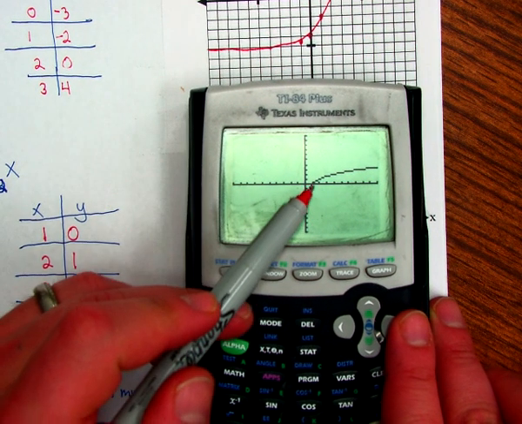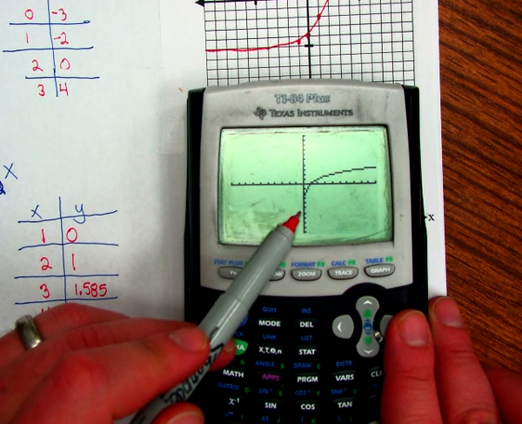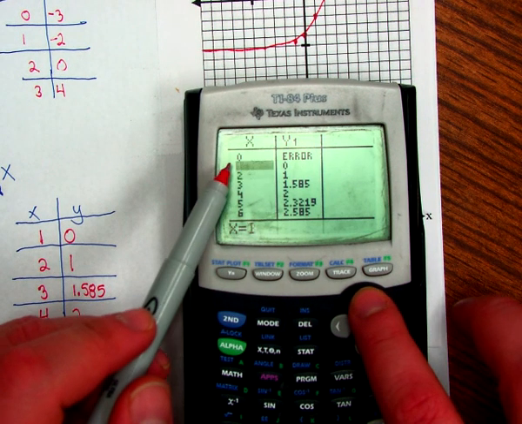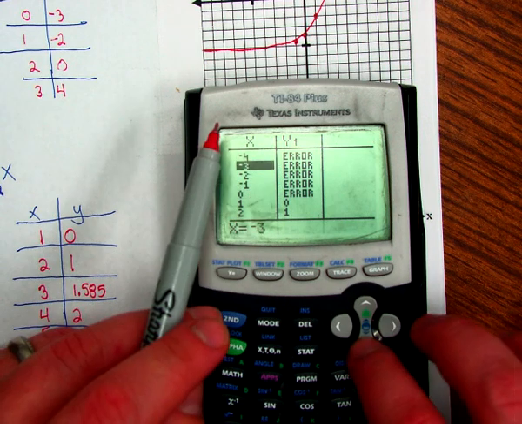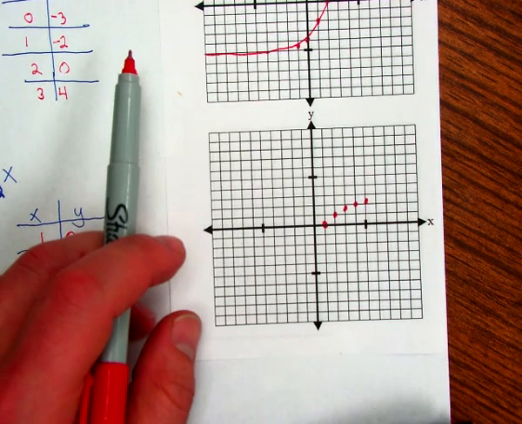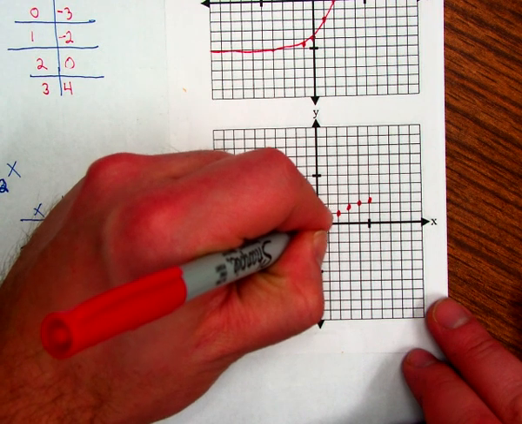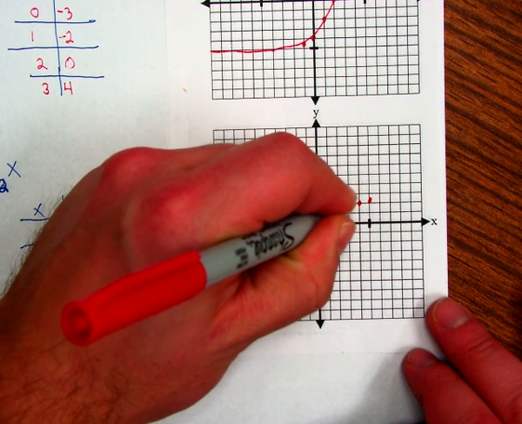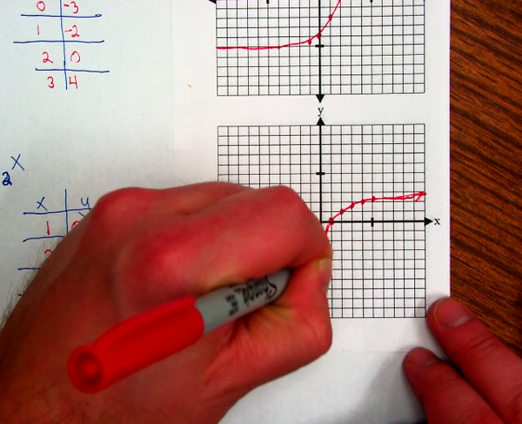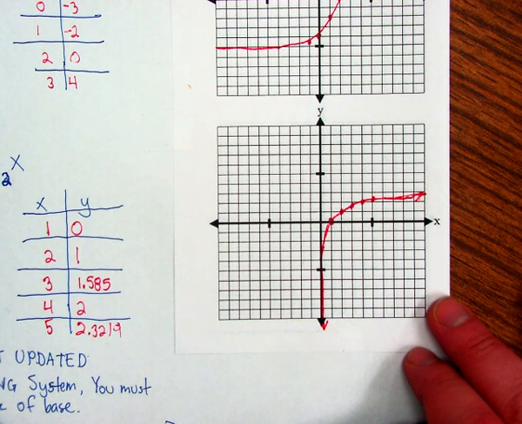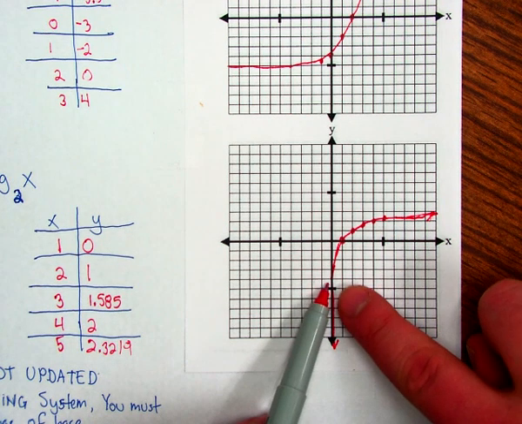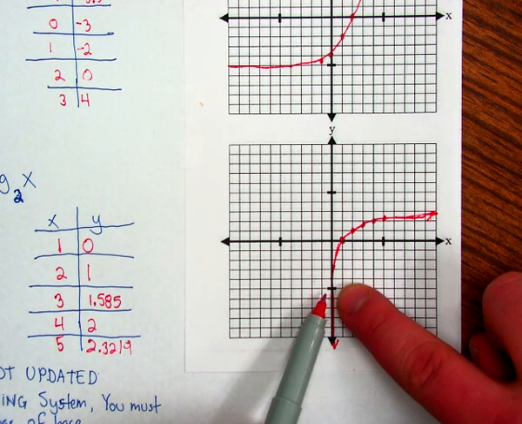Notice right here our graph suddenly stops. It doesn't go any further to the left. That's why we had those unknown values there. When we looked at the table to the left of 0, it was unknown. There were error messages. We'll talk about those later when we start talking about domain restrictions and everything. But in terms of the graph, if I was to graph this, this is what our graph would look like. Okay. It's going up slightly as we go to the right, and it's just coming down here, getting closer to the y-axis, but never touching the y-axis. So technically speaking, if I was to get infinitely close to this, it would never actually be touching the line.